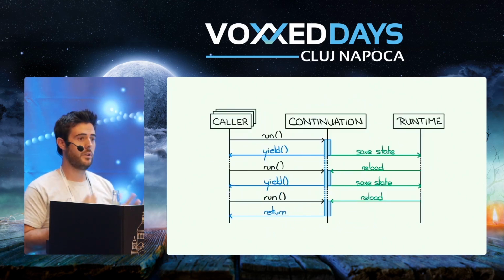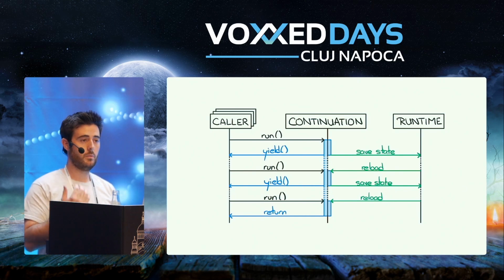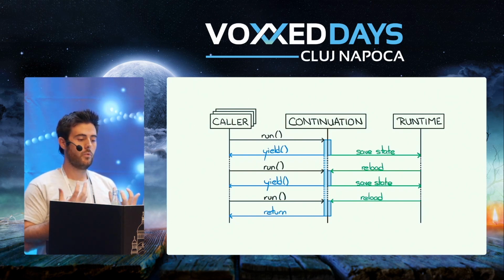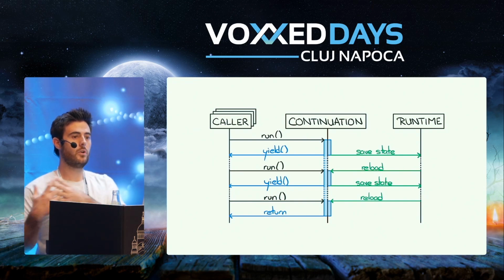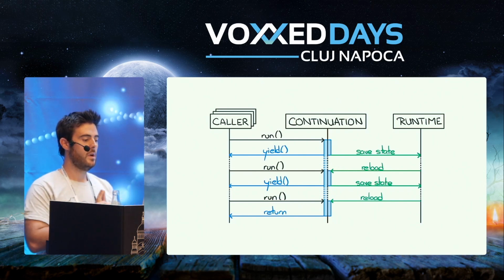You can think of a continuation as a runnable, for instance. It has a method run, and when a caller calls run on the continuation, it will execute its instructions for as long as it takes to reach a special instruction called yield, or the end of the code block. You can think about this yield statement as a return statement in a runnable: you explicitly give control of the execution flow back to the caller. But different from a return statement, when invoking a yield, instead of discarding all the state of the continuation and throwing away its call stack and instruction pointer, the runtime encapsulates the state of the continuation and saves it somewhere.